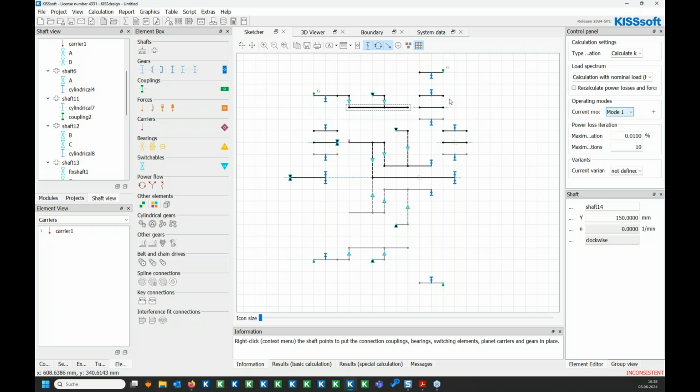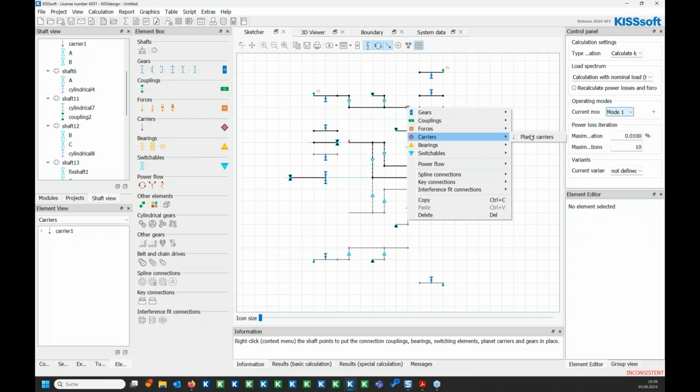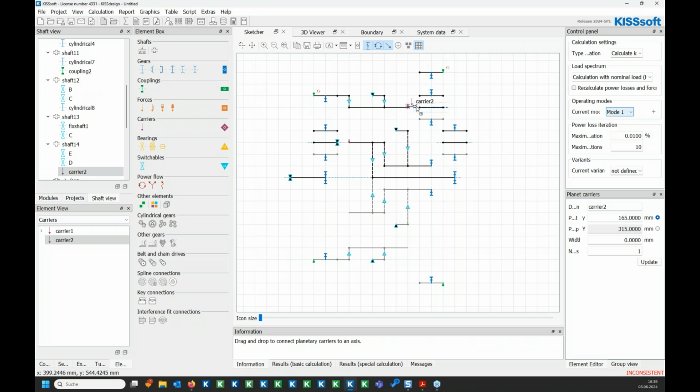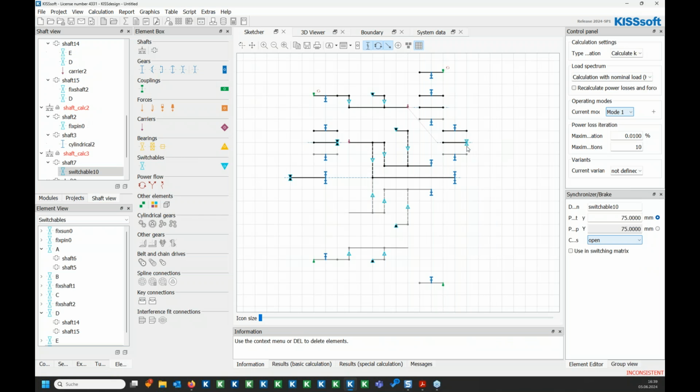And then we have a second carrier where we have 2 planet axes attached. So we have this planet 1 and planet 2 of this Ravigneaux set. So we add first this planet carrier element, and we connect it with the axis, and here with the axis of the first planet group. So both axes need to be connected because they are both elements from the same carrier. Okay, then additionally, not to forget, we need to add these fixations, the pins.